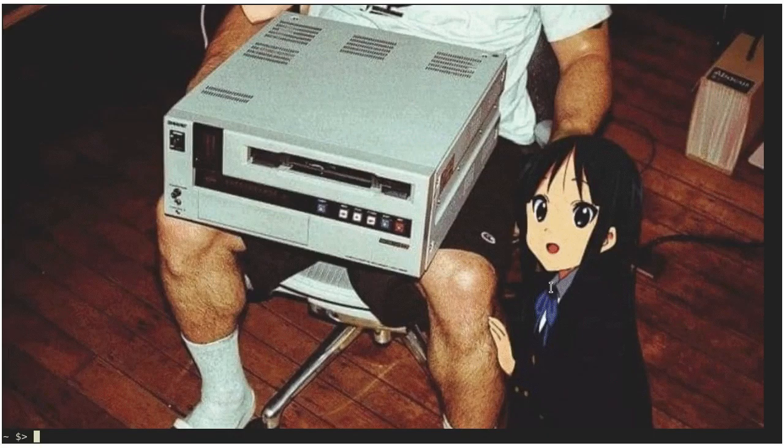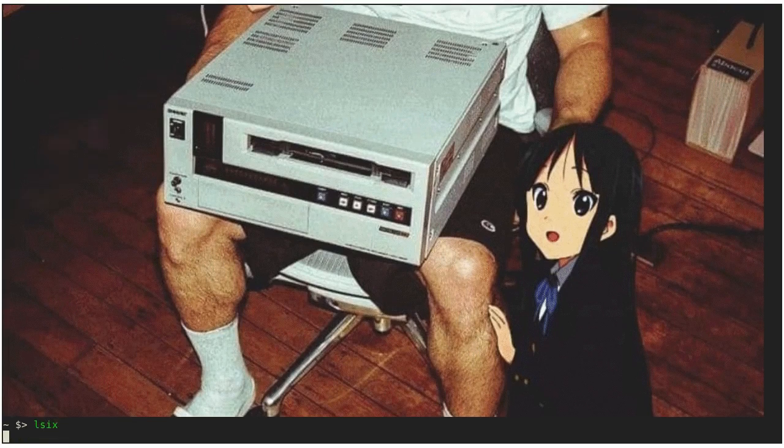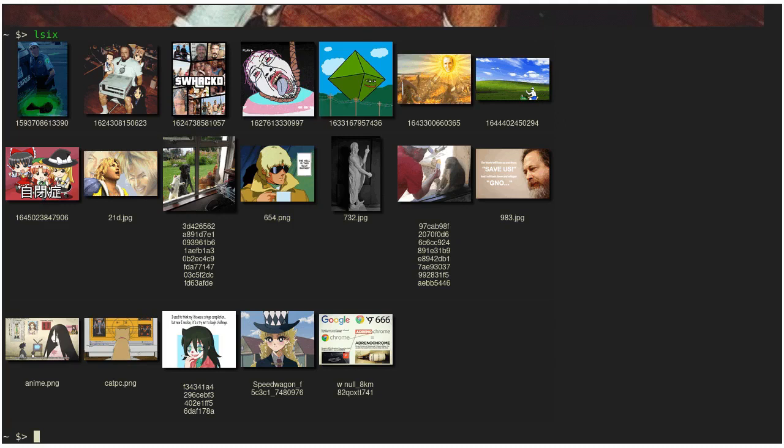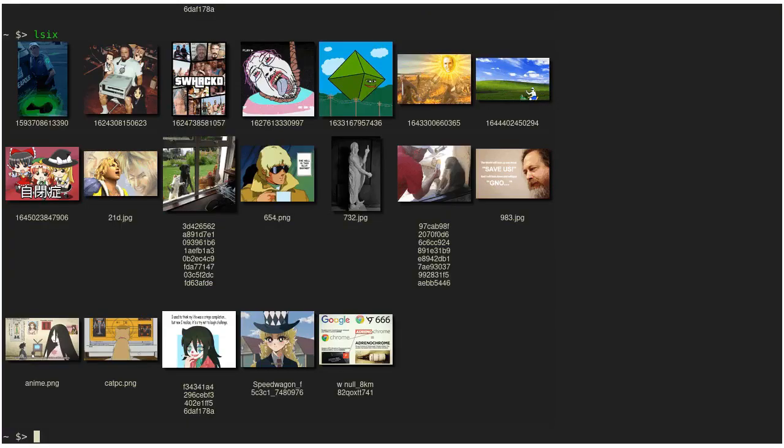You could use this to make a file manager in the terminal that has like a grid view with image previews, just like a graphic one. You could use this. And it's pretty quick. It can take time to display images like this. If I do this. This is lsix, LSX. How do I pronounce that? I don't know. But this is like an LS version for Sixel images, basically. And it takes a little while to display images. It's kind of slow.